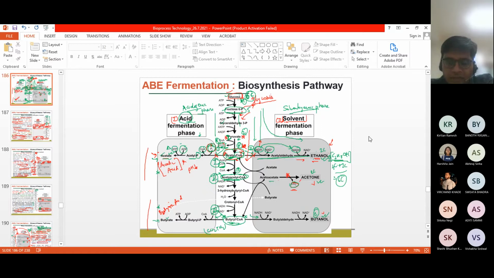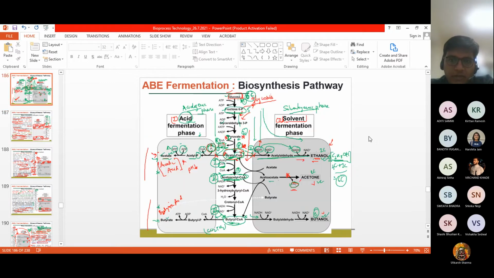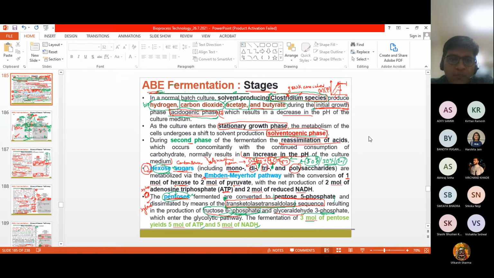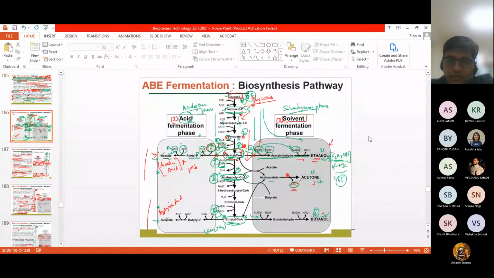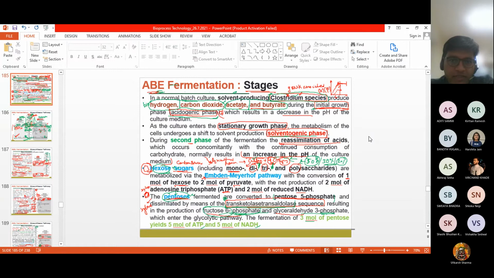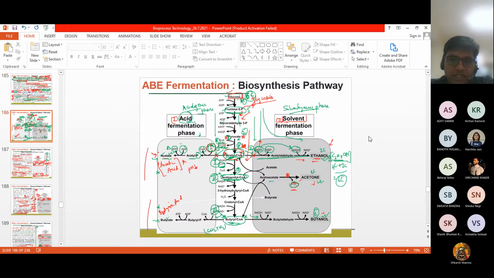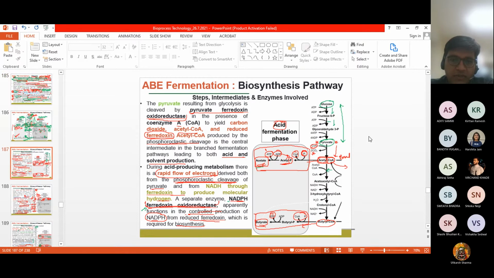What are the media components that are there, how we maintain the different cofactors, other media components, and so on. And along with that, there is a production of these acidic components, as well as the solvent components. There is formation of two gases, mostly hydrogen and carbon dioxide, that are being released. And we have seen that there are different sugars like the hexose or the fructose sugars, which can be used for the production of this acetone, butanol, ethanol.